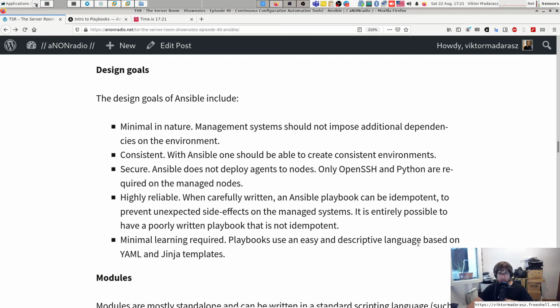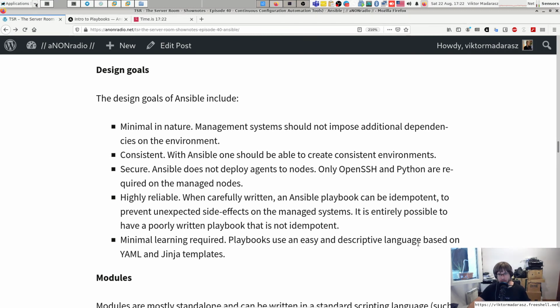Like we mentioned in the example, if we want an environment where the same settings are set the same way throughout our machines, using a tool like Ansible can help us completely eradicate the chance for human error from doing this task manually. It mentions it has to be secure. Ansible does not deploy agents to nodes.